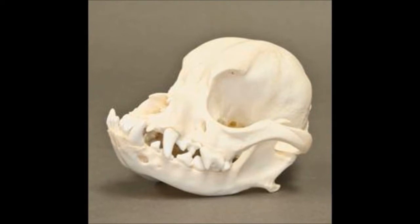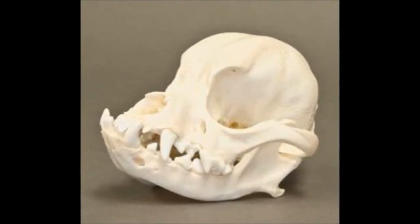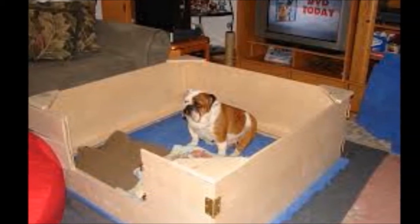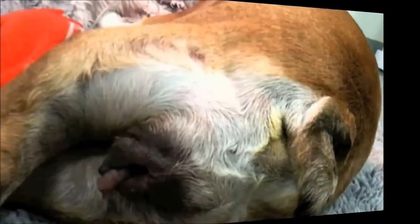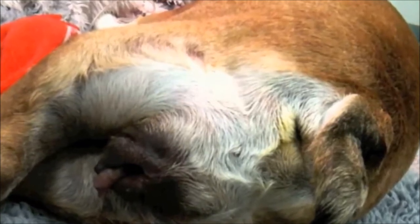Because Winnie is a brachycephalic dog, the vet informs the owner about the complications that may arise during birth and to be prepared in case of an emergency. 6 weeks later, the big day arrives and Winnie is ready to begin whelping. As she starts to have visible contractions, the owner notices some time has gone by with little birthing progress. Winnie is having dystocia, which is a difficult birth. She keeps pushing, but the puppies are not coming. Without Winnie straining any longer, her owner quickly takes her back to the vet.